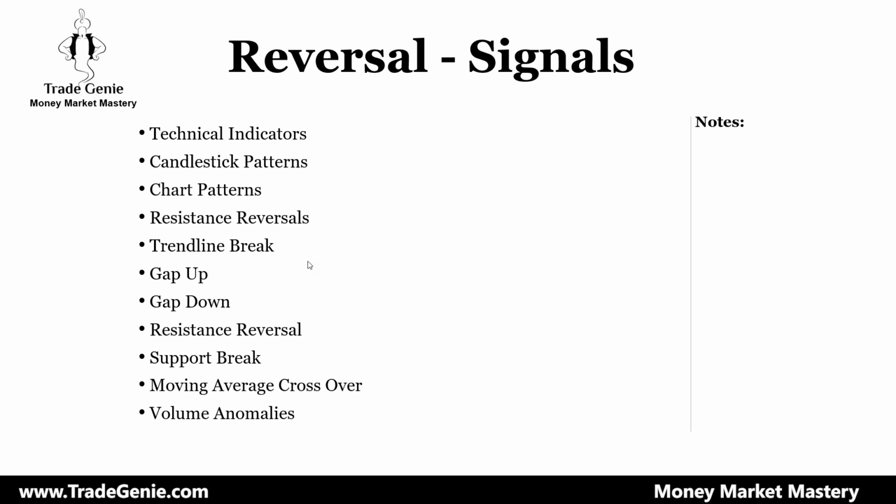Trend line break. The market is moving in a proper fashion. There is a trend, and then the market gaps down below the trend. So how do you know this trend line break is valid to the downside? What if it goes, and I'm sure you have seen the market go above the trend line, and after 2 days you say, what, it came down below the trend and now it's going up, or it went above and now it's coming back? So you need to have some combination. That's why you need to put 2 plus 2 to make it 5.